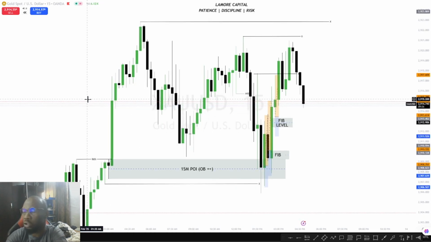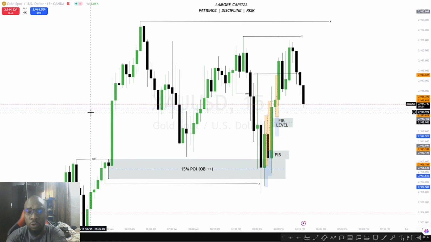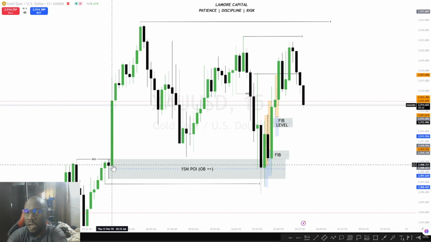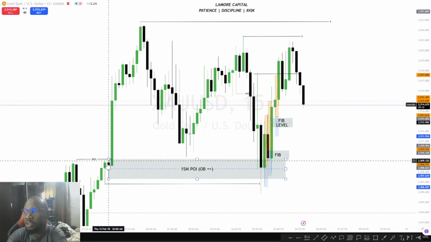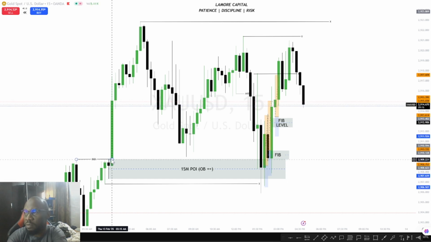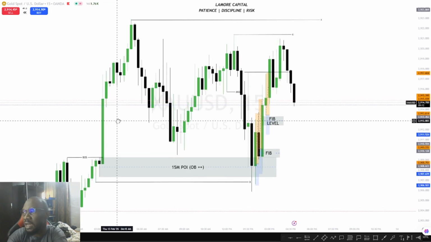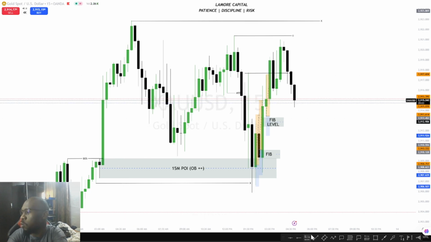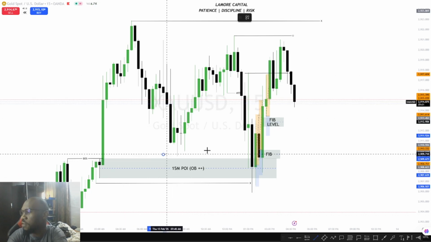After the break of structure, what else am I looking for? I'm looking for an order block. And we have our order block here. That means we have our order block here immediately after break of structure. Then what are we looking at next? Inducement. Now, if you want to say we are looking for inducement, where would we say this is our inducement? This is my own inducement here. I have inducement here.